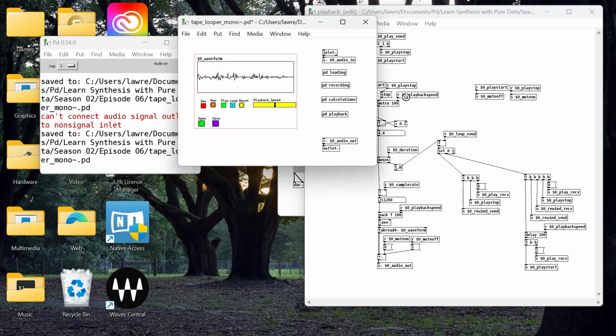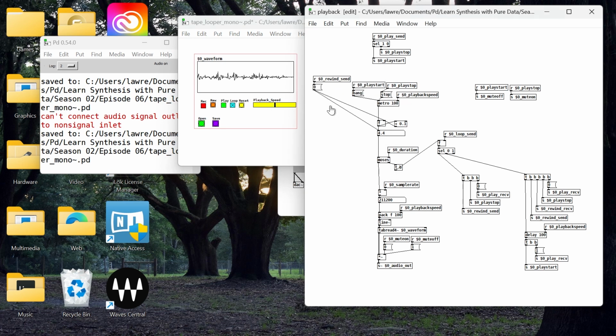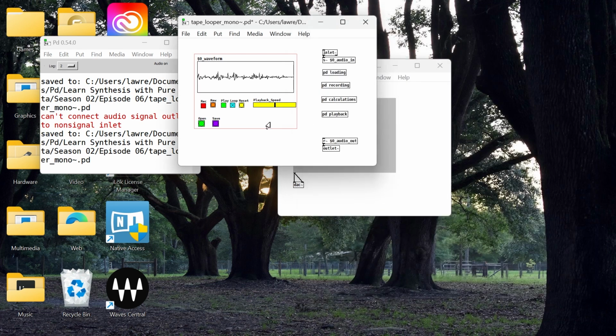Okay, so you see, I had to put this back in. When I resumed from pausing, I got rid of this. This had to go back in. Basically, when we rewind, it needs to put it down here to the counter as well as up here in the float. So they're starting from 0. There's no conflict between what's stored in the float and what's coming in here. It basically gets rid of that rewind sound.